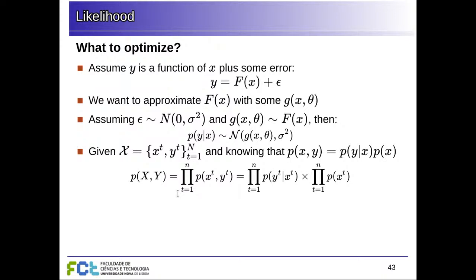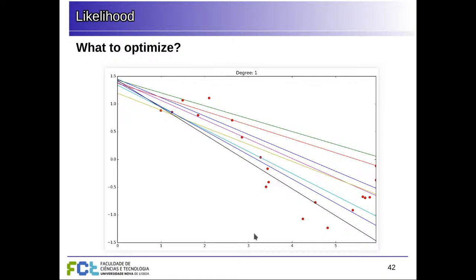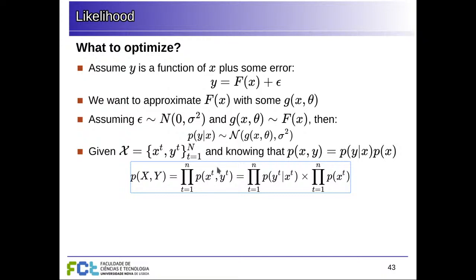So we can convert this into the joint probability here, the probability of the points, extracting at random from nature one point with a given x value and the corresponding y value. We can write this probability as a combination of the conditional probability that we find here, that we're trying to predict. That is the probability of having that y value if it has the x that we are observing, multiplied by the marginal probability of drawing that x from some distribution.